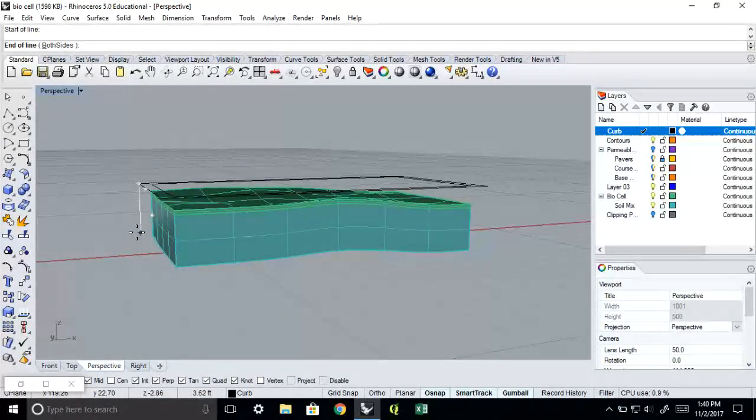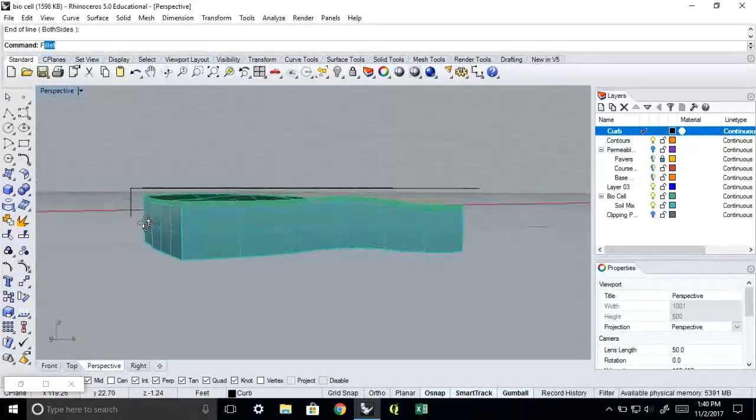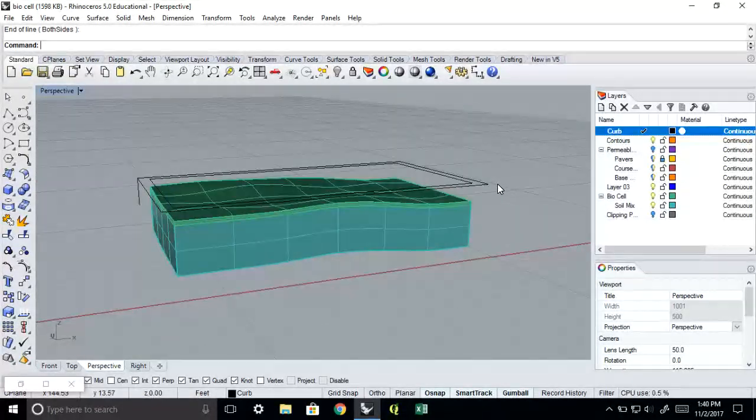For the sake of simplicity, I'll do 2. So I'll do -2, hit enter. So now I know that I just have to extrude it that far.